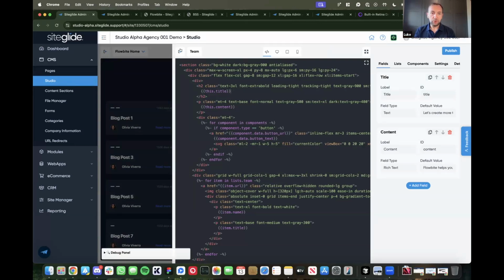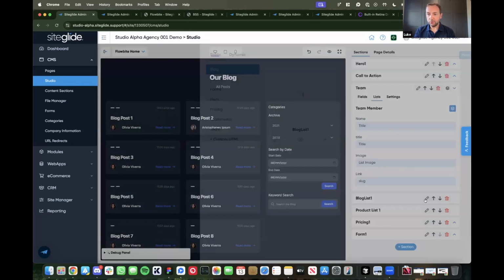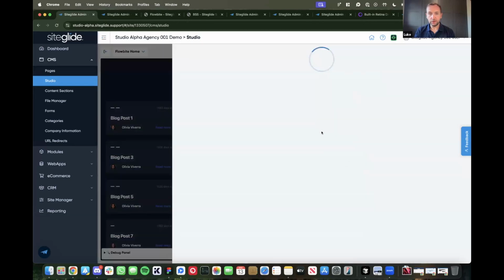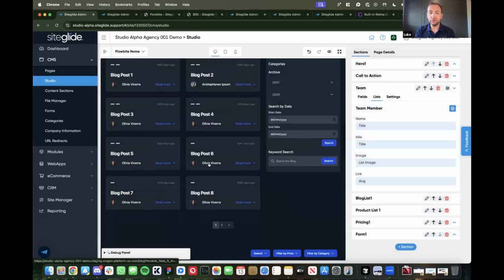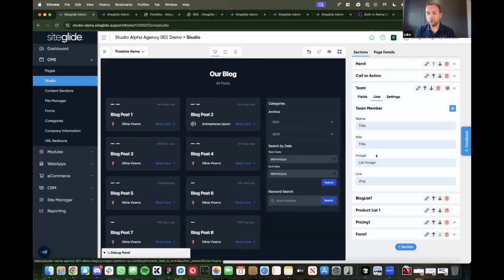But if we click on the layout for blog list, you'll see that the code that's in there is an include for the blog module. So that's just a standard Siteglide way of including a module onto a page, and you do that normally. If you do that in Old Studio, you obviously see this liquid code, and it's not very user friendly, and it's not editable, and yeah, just not very useful there really. Whereas here you have it in the layout, so that's reusable across pages and sections. And then on the page, you just see it's rendered, which is a lot more useful and user friendly for the customer.